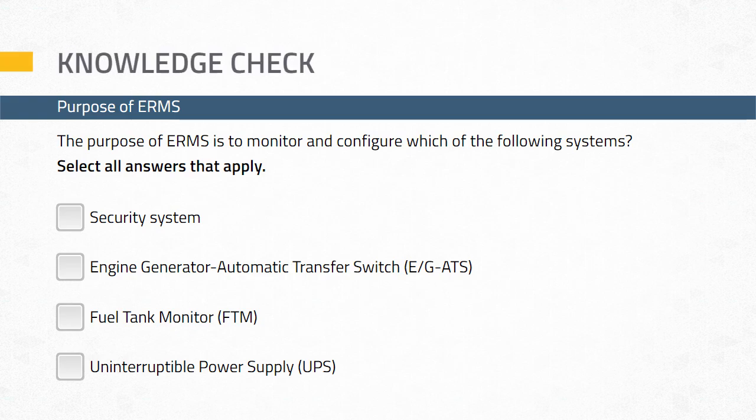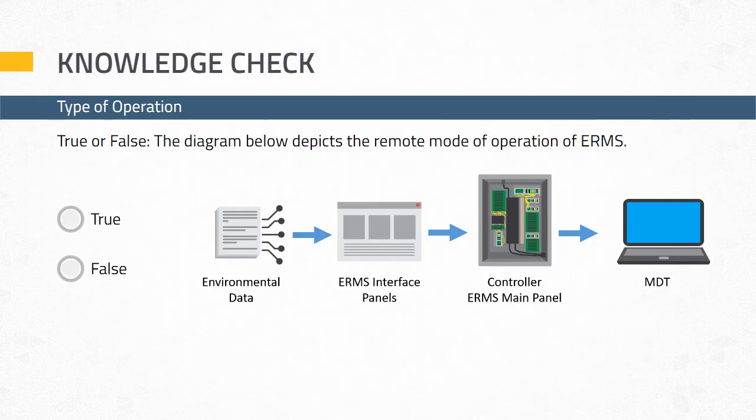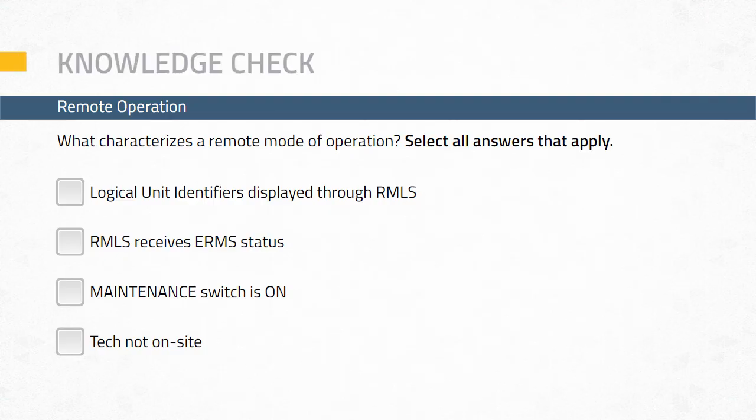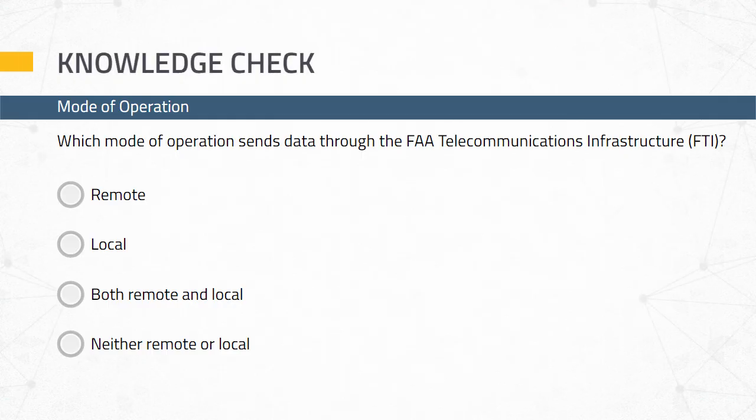Absolutely. The purpose of ERMS is to monitor and configure which of the following systems? Select all answers that apply. True or false, the diagram below depicts the remote mode of operation of ERMS. What characterizes a remote mode of operation? Select all answers that apply. Which mode of operation sends data through the FAA Telecommunications Infrastructure, FTI?